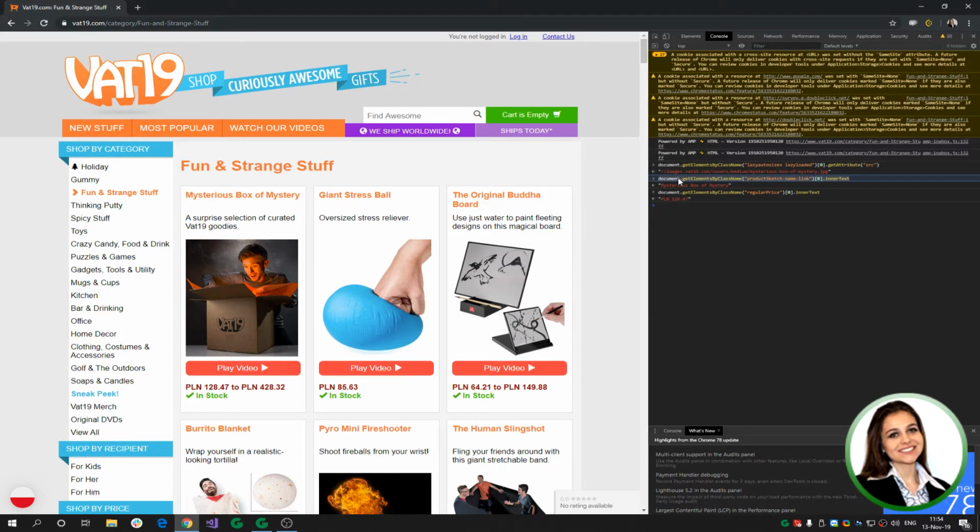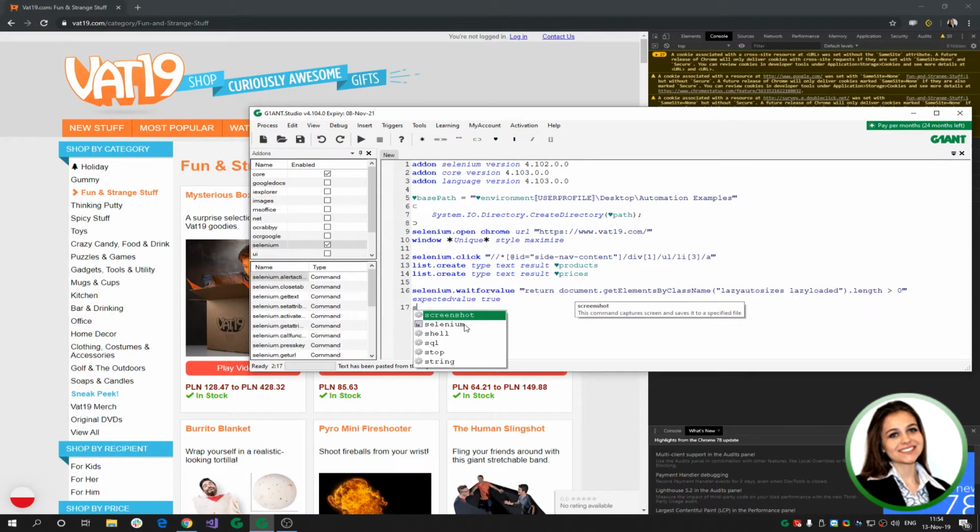So let's copy this JavaScript code and use Selenium run script.